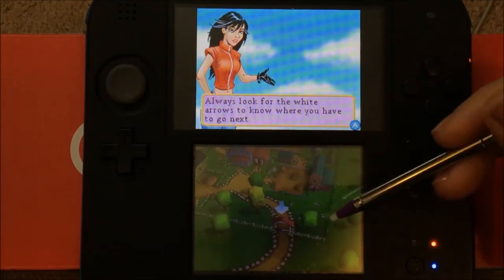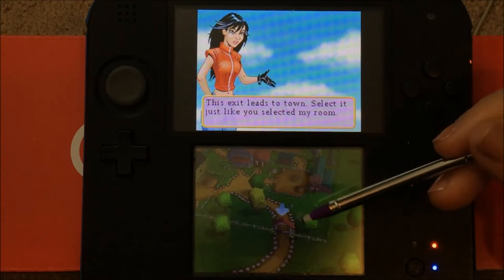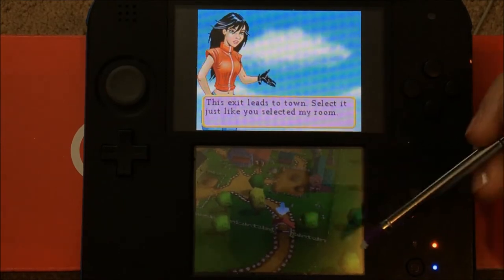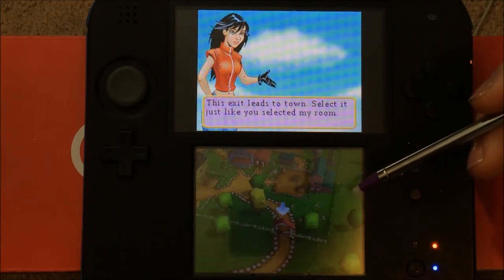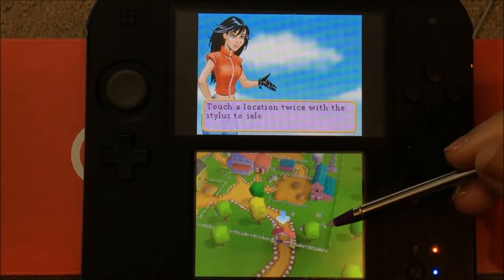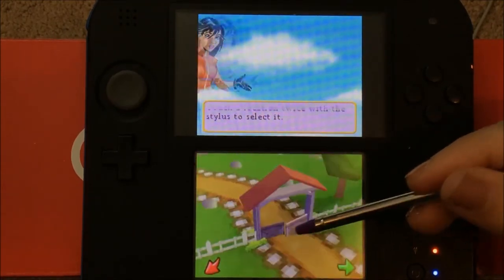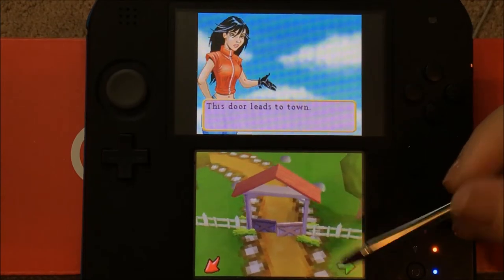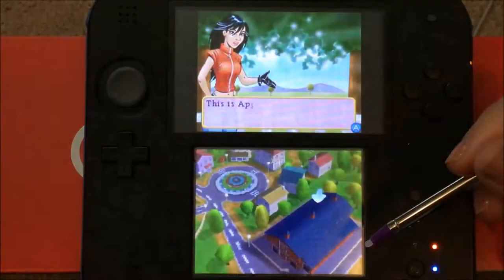Always look for the white arrows to know where you have to go next. This exit leads to town. Select it just like you selected my room. Like, seriously, I'm getting the weirdest creepy vibes off of this, and it is not even intended that way, but what the fuck? Touch location twice with the stylus to select it. This door leads to town. It's like not even a door, it's a gate.